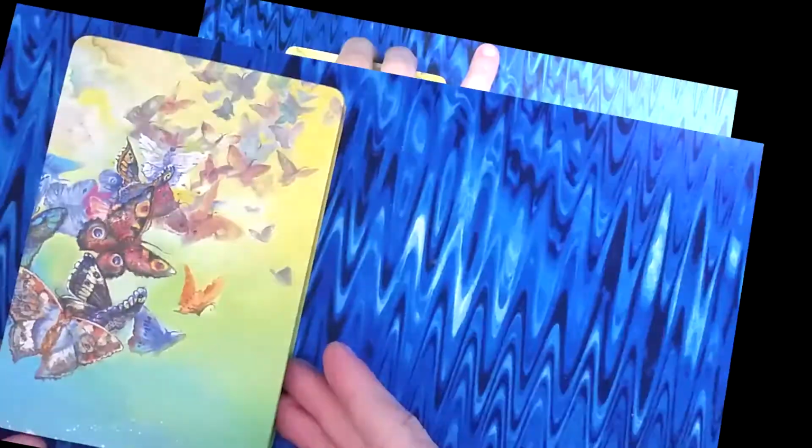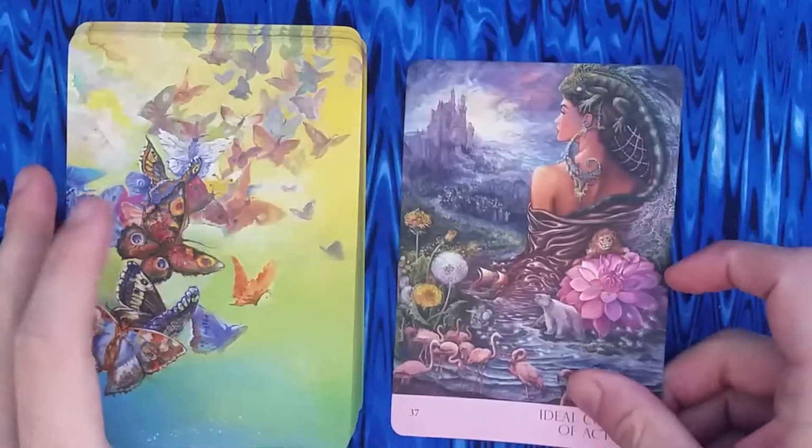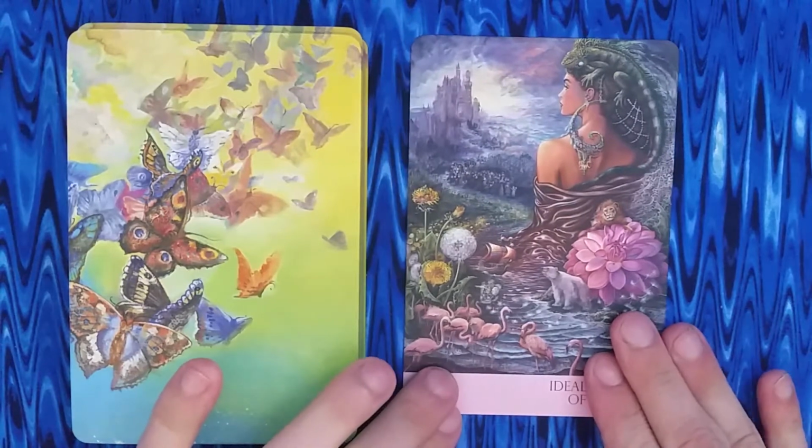this deck. Alright, I'm going to do a flip through, and we're going to look at these cards individually. As always, if you want to take a closer look at any of these images, then please feel free to pause the video.